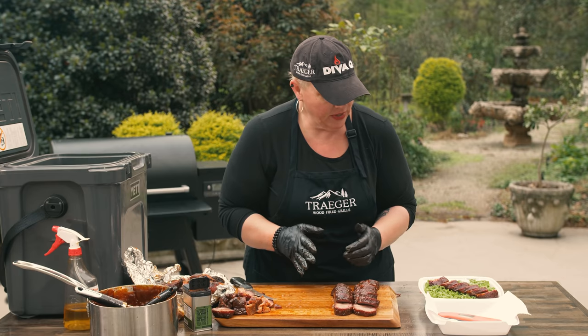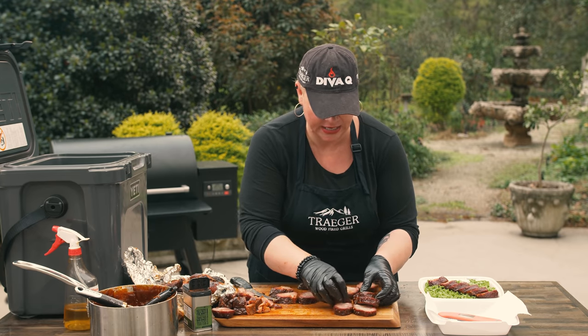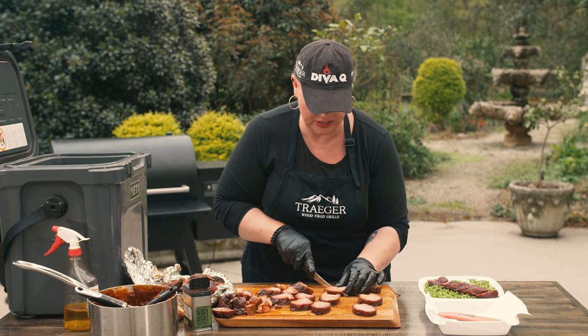Now here's the real dilemma today. We have so much good money muscle that I'm actually going to pull these aside now because the texture and the color is so good. I'm going to do a quick trim on a whole bunch of these pieces.